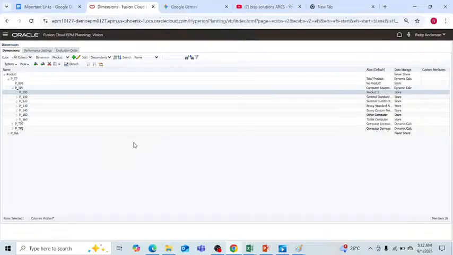If a UDA is a simple flat tag, a custom attribute is a field where you can store a specific value. What if you need to store a specific piece of information for each member, like a percentage, a date, or a name? For instance, maybe each property has a specific overhead allocation or percentage. So you could store the percentage in a custom attribute.